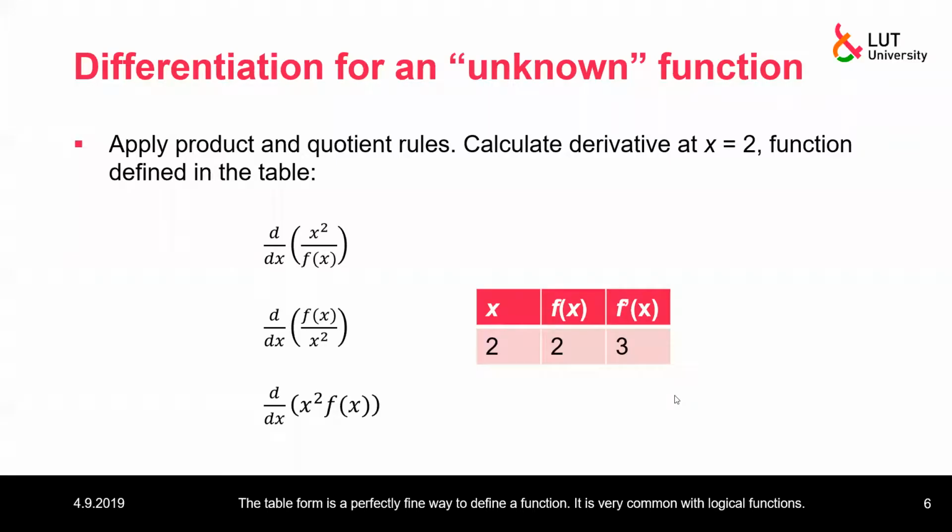Okay, there we go. So now we could use the same rules we had before, and now we have those formulas there on the screen. We could do the differentiations exactly by the rules, and then after applying the rules, we can substitute the values for x, f(x), and maybe the differential of x, and still get the results. This is something that is often forgotten: you can perfectly well define a function as a table of values. This will happen if you're doing any kind of measurements.